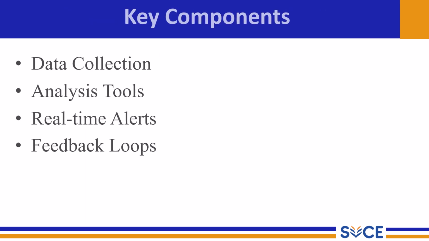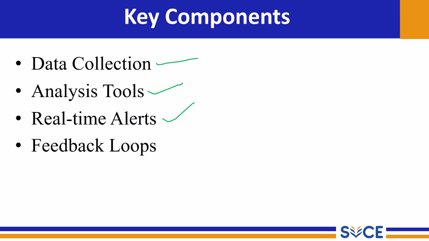So what are the key components involved in proactive monitoring? Proactive monitoring involves continuous observation and analysis of processes, systems, and behavior to detect anomalies and inefficiencies before they lead to significant problems. Unlike reactive monitoring, which addresses issues after they occur, it focuses on prevention as well as early intervention. The key components are data collection, analysis tools, real-time alerts, and a feedback loop.